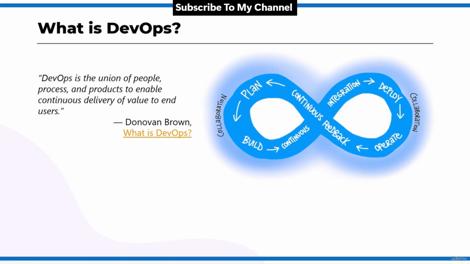We have to take our people and we have to give them one continuous process. A continuous process which is talking about coding, integration, deployment, and feedback. That continuous process is like an infinite loop which is going to happen again and again repeatedly. And then, in order to make sure that our people are going to use this process, we have to make sure that they have the right amount of products and tools available for them, so that they can utilize the process impactfully without any mistakes. And that's what DevOps is all about.